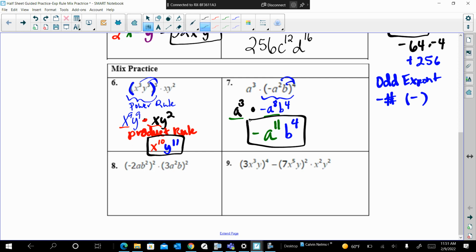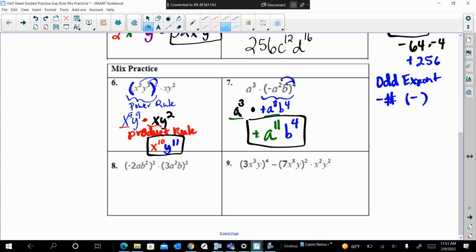Yeah, it would be like a 1. Well, actually, because we distribute the 4, the 8, I'm sorry, you're right. This 8 is an even number, so this would end up being positive. Yeah, I think of negatives like negative ones being in front. I think of it as a coefficient of a negative 1.